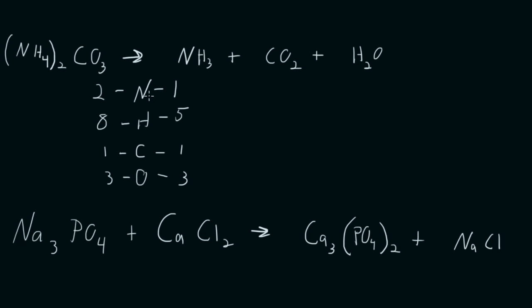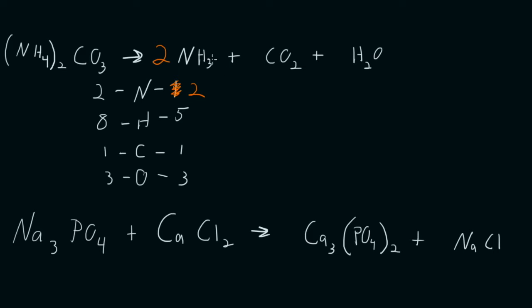Okay. So this might look like a really challenging reaction. So what can I change here? Well, I'm just going to start with the top atom, this nitrogen. We're just going to get that balanced first and see where that brings me. I'm going to put a 2 here in order to balance that. So when I put a 2 there, that nitrogen becomes 2, and now that's balanced.